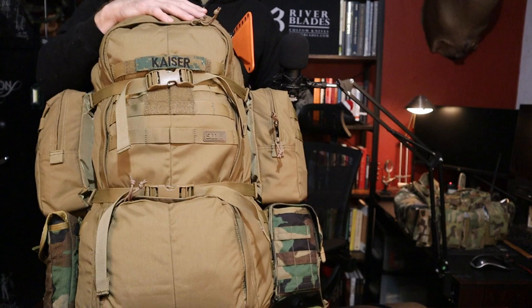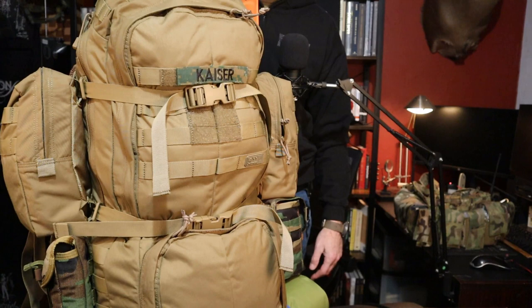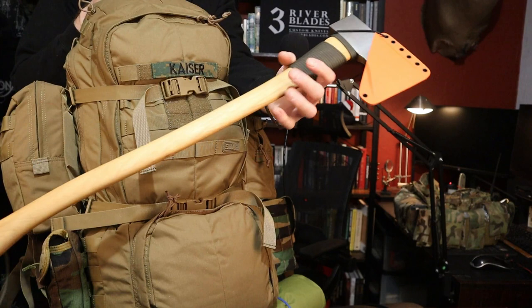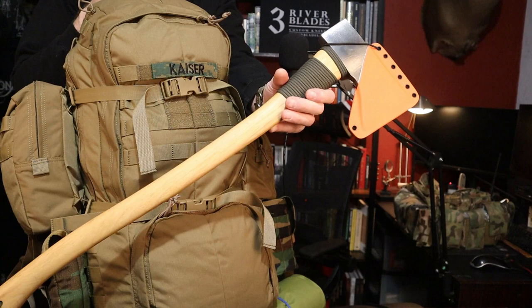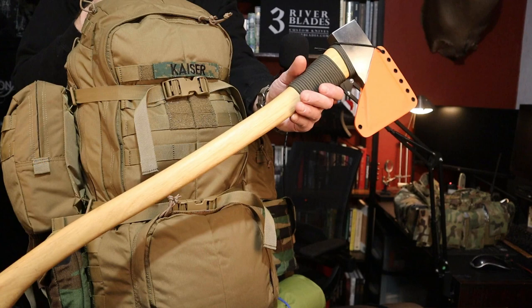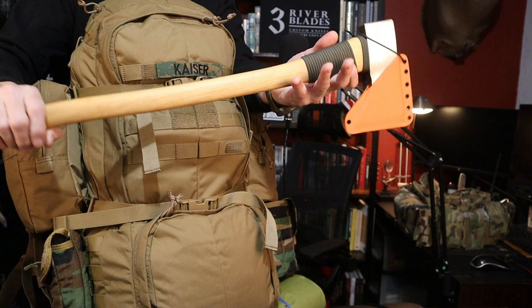Everything else is completely packed away the way I need it. I also have on the bottom a Therm-a-Rest because I think that's what was lacking last time we were out there. I did also upgrade to a longer size hatchet or small boy's axe. If you're going to a mountainous or wooded area, you're going to need an axe — it just makes your life a whole lot easier, especially if you're going to build shelter and be there a while. If you're trying to move lightly and quickly, you probably won't need this, but I like to have it. A small axe or hatchet works very well in the forest.